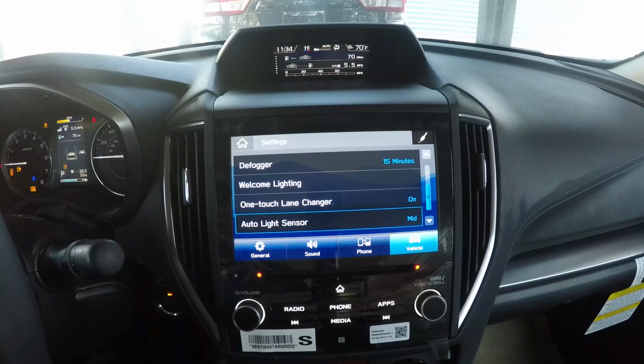So if somebody's on the other side of the car and you don't want them to get in, having just the driver door open prevents that from occurring. So keep that in mind when you enable or disable that. Otherwise, I keep mine like that.